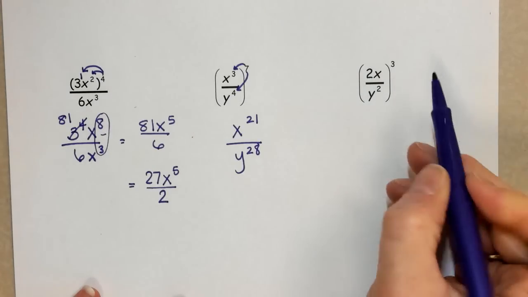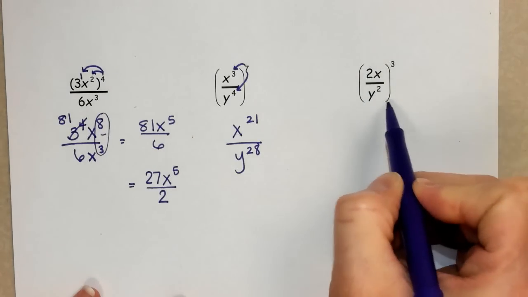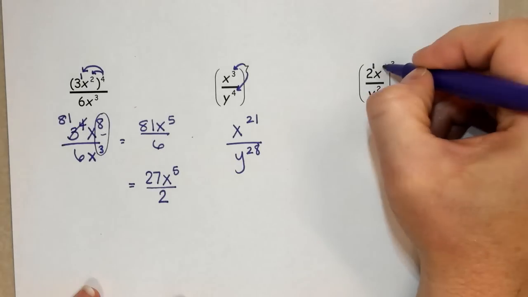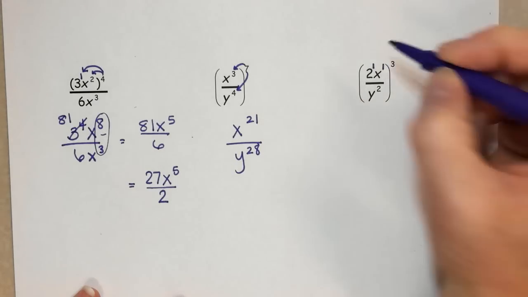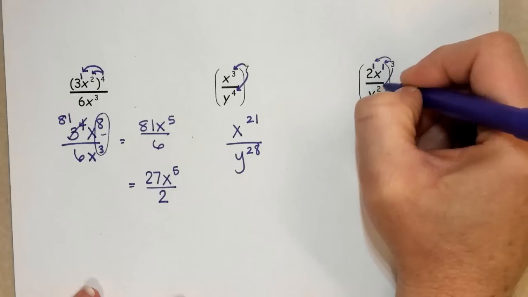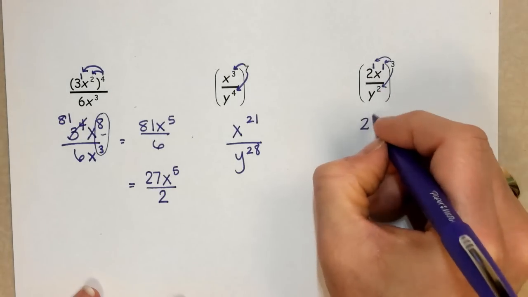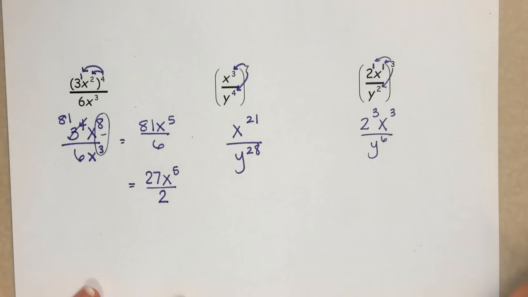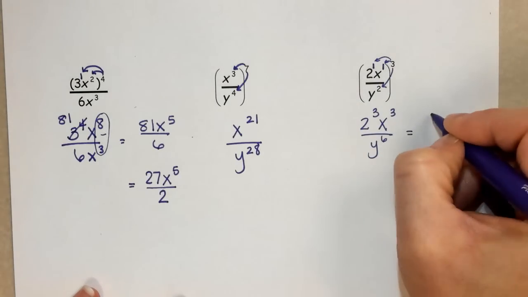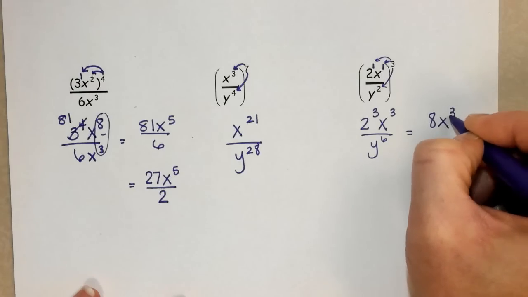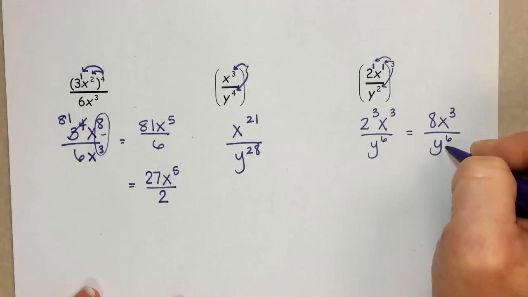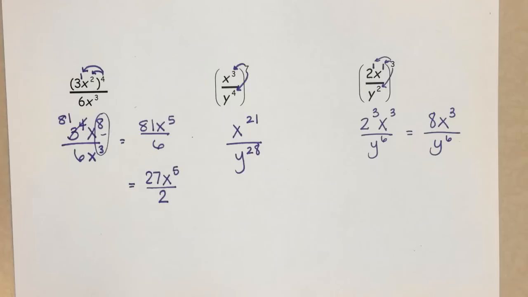And this next one illustrates that same thing again. Everything in the parentheses will receive the exponent 3. Remember, there's an invisible 1 on the exponent on the 2 and on the 1. So multiply, multiply, multiply. So 2 to the 3rd, x to the 3rd, y to the 6th. 2 to the 3rd in a calculator or your brain equals 8. The x to the third and the y to the sixth do not subtract because they are different bases. All right, ask follow-up questions as needed.